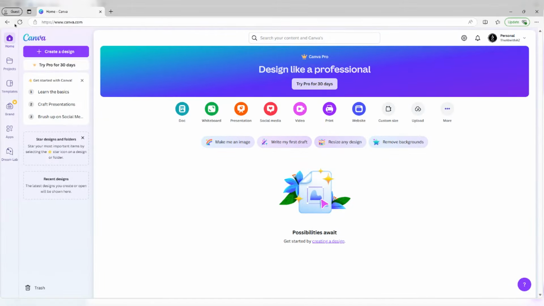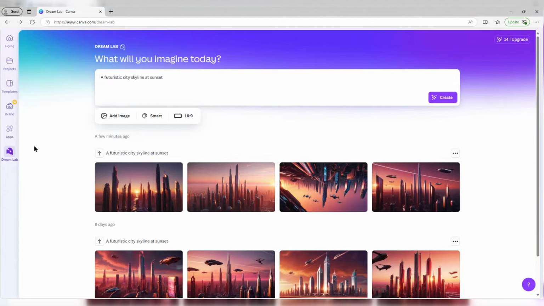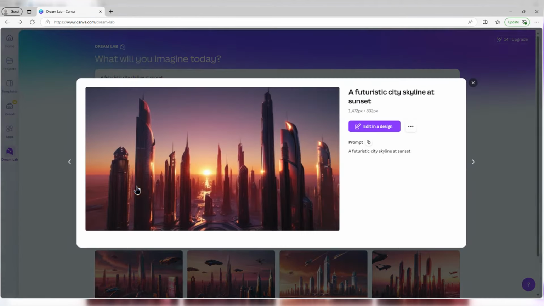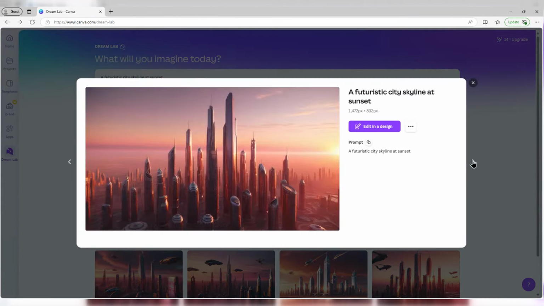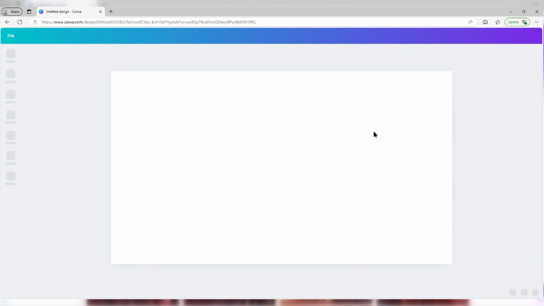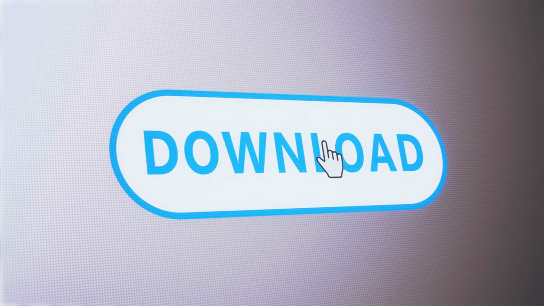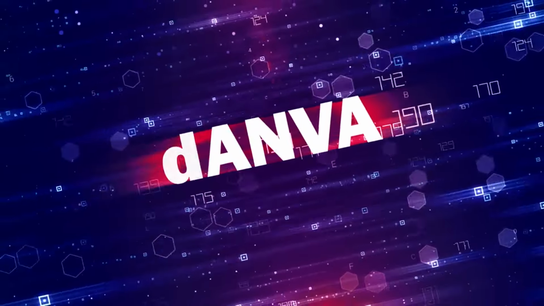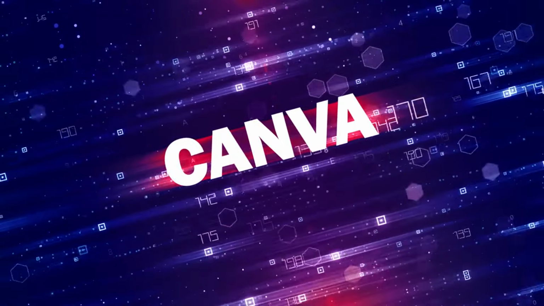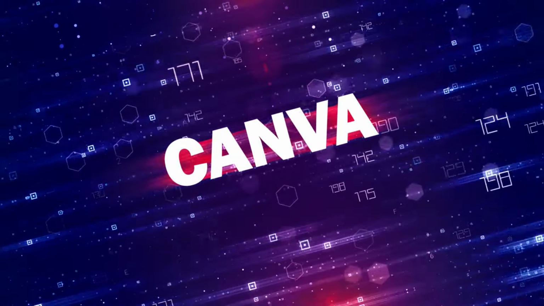How to use Canva. You have to sign up or log in to canva.com. It's free to get started. Then open the AI generator. Look for text-to-image or apps in the left panel. Next, enter a prompt, for instance, a futuristic city skyline at sunset. After generating, pick the image you like and customize it by adding text, shapes, or animations. To export, click on Download as PNG, JPG, or even MP4 if you added motion elements. For those who want quick, clean, and practical visuals, plus integrated design features, Canva's AI tool is a no-brainer.